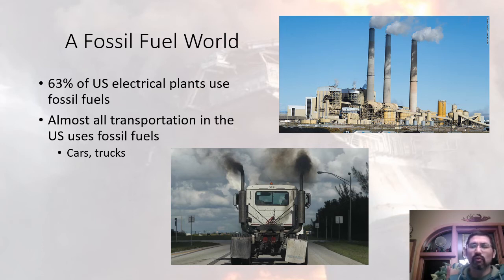Even when you go to the store, you buy vegetables, most of them come from Mexico. They got to get transported to the United States, uses fossil fuels. Trains use fossil fuels, boats, airplanes, any form of transportation primarily uses fossil fuels. These days we have some electric cars, but those electric cars are powered by electricity made from coal-burning power plants.